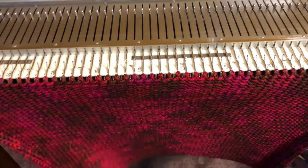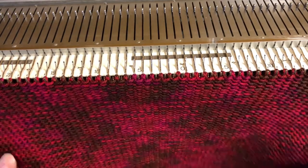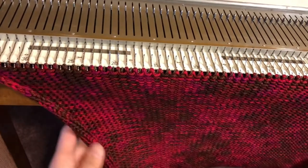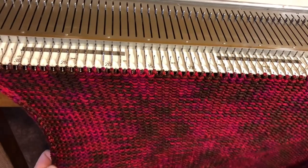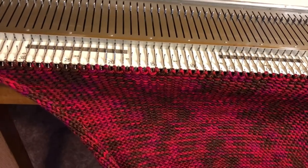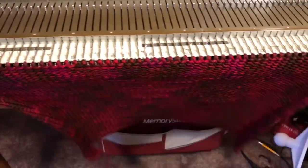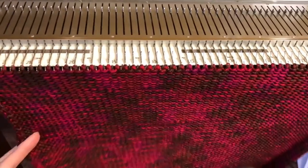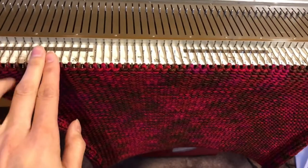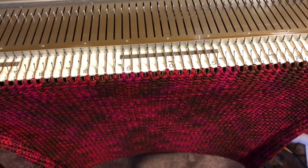I'm at about 12 inches — I went to row 70 — and you can see how our knitting curls here. It really curls in on the edges, and after I take it off the machine it would curl even more. Same thing with the ends. A little bit of curl is okay, especially on the ends. To prevent this, we are going to do a knit 5, purl 2 pattern, and that will help it to not curl.